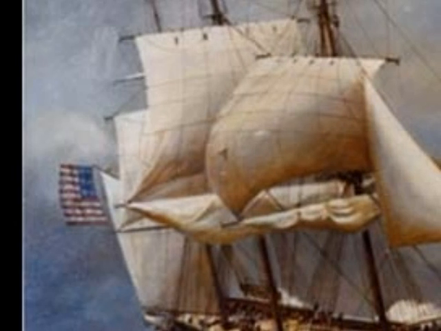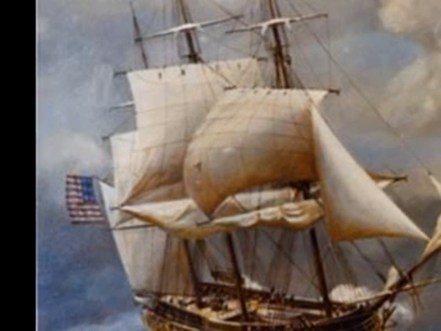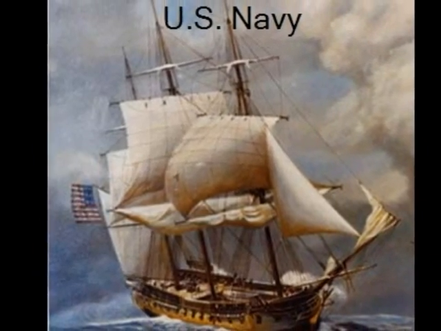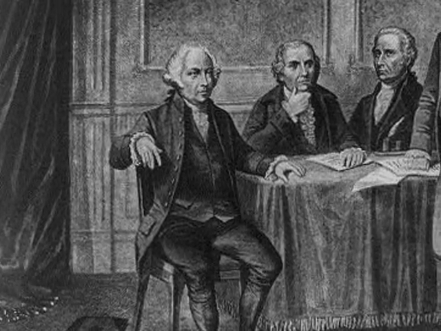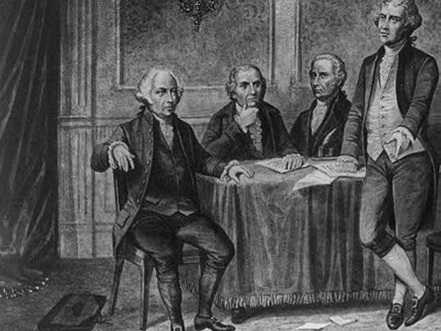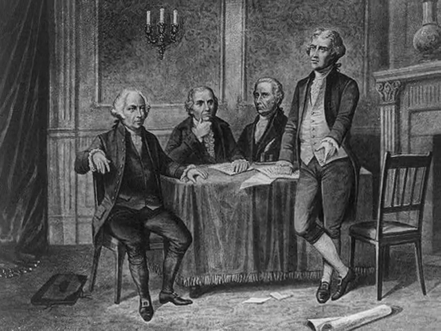Throughout the war, the United States took many steps to further advance their nation. One of these steps was the creation of the U.S. Navy in 1785. Another step our forefathers took was putting into place a governmental structure known as the Articles of Confederation. Later, this structure failed and was superseded by the U.S. Constitution.